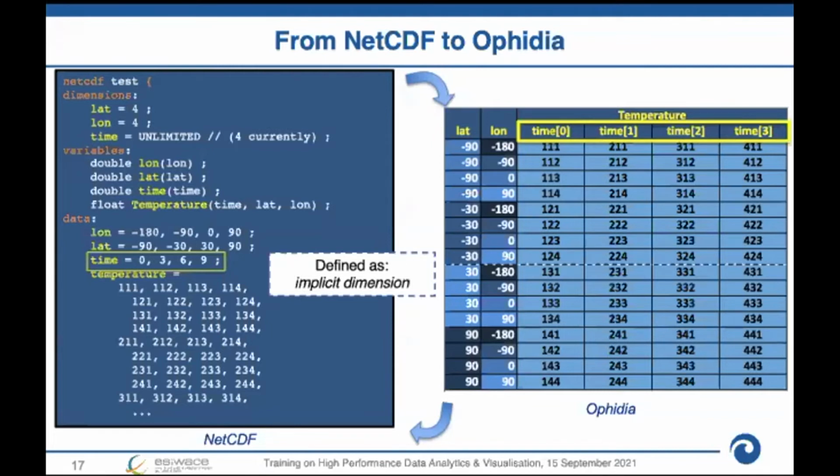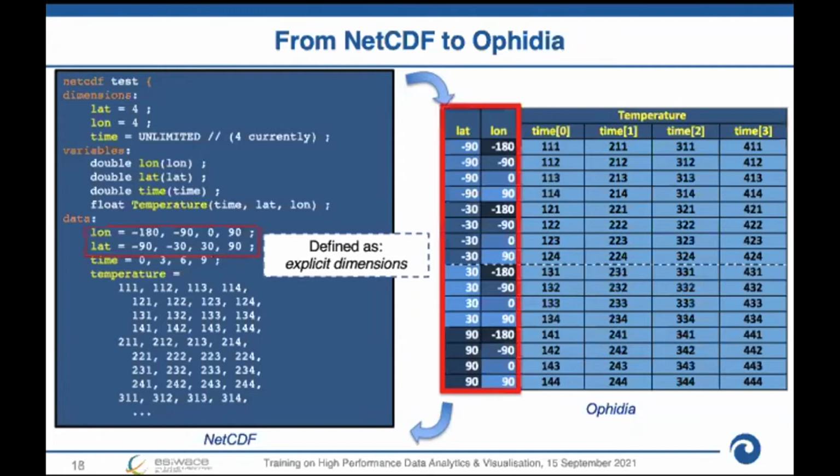The time dimension is typically used as implicit dimension since many analyses work on time series. An important thing to mention is that even though we use just a single dimension in this example, this could be generalized also to more than one dimension, as the model is very general. The remaining dimensions, in this case latitude and longitude, represent the explicit dimensions, which are used to reference a binary array in the table. Each combination of explicit dimension values identifies a single binary array, as we can see in the example.